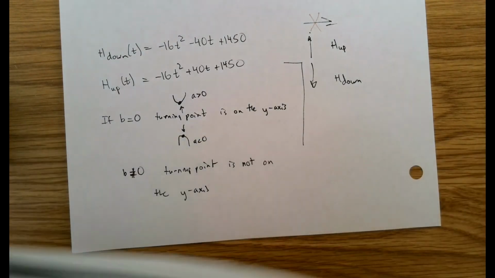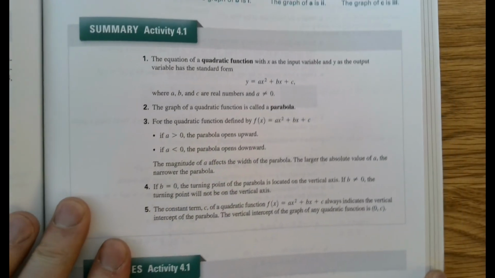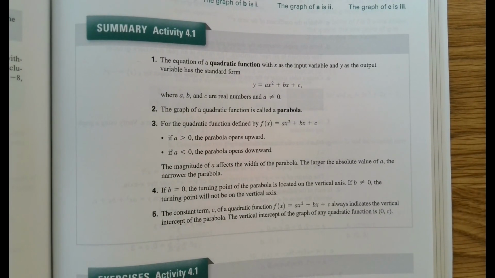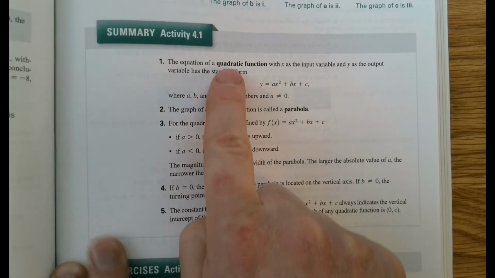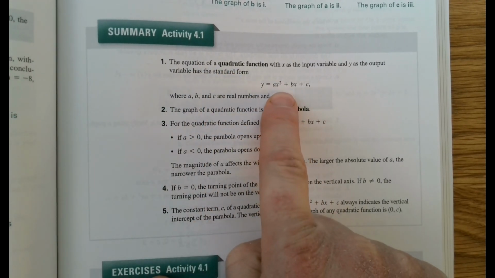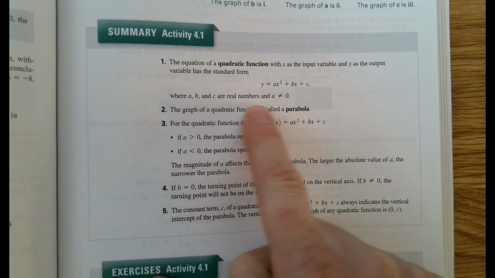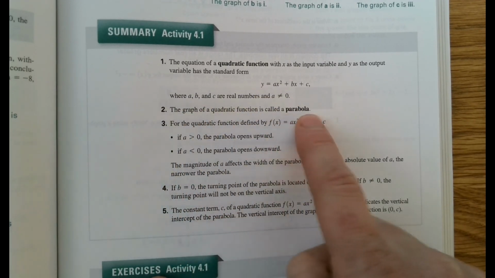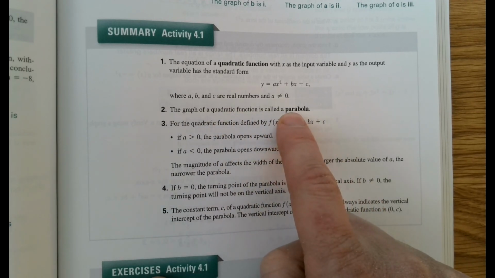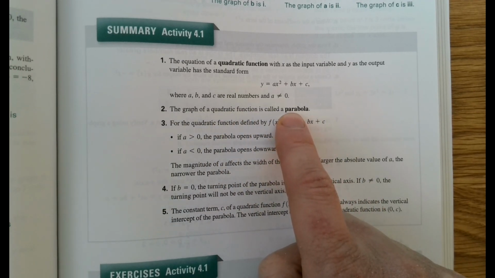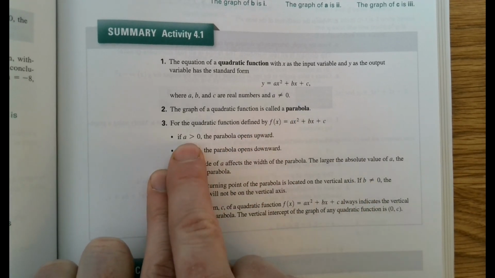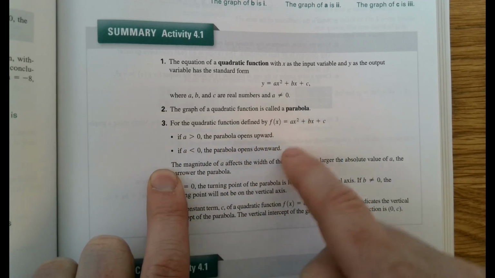I want to point you to a really nice feature of these textbooks. This summary gives us a nice kind of overview of all the things we just looked at. A quadratic function comes in this form, where these things are coefficients of real numbers, and you can't have a, b, and 0. The shape of that graph, we call it a parabola. And the graph of a line, we call a line. And the graph of an exponential function, we call a curve. And then we know that if A is positive, this thing opens up. If A is negative, it opens down.